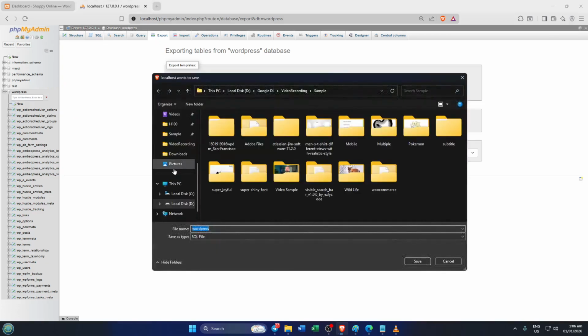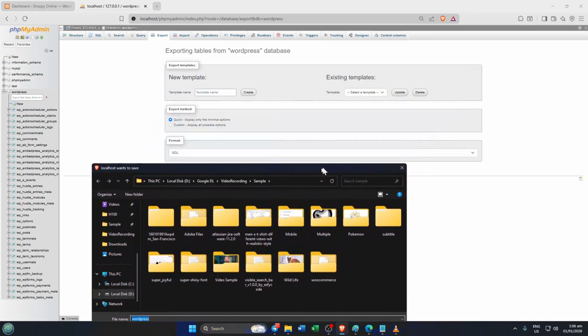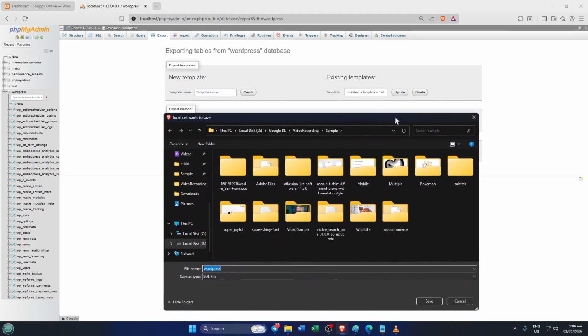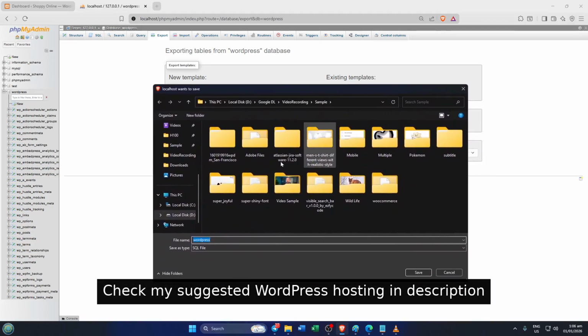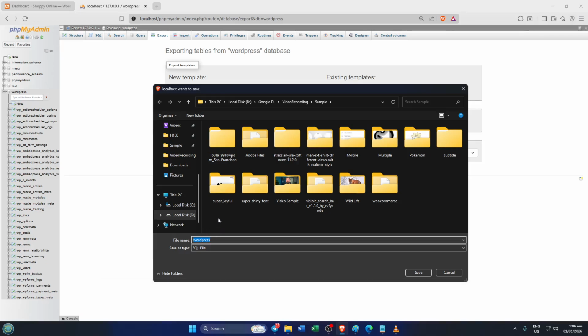Now, right below those options, you'll see an export button. Before we click it, take a second to double-check everything looks good. It's always worth that tiny pause. When you're ready, click the export button. phpMyAdmin will prepare the database dump, which might take a few moments, especially if your site has a lot of content. Be patient if you see a loading spinner.